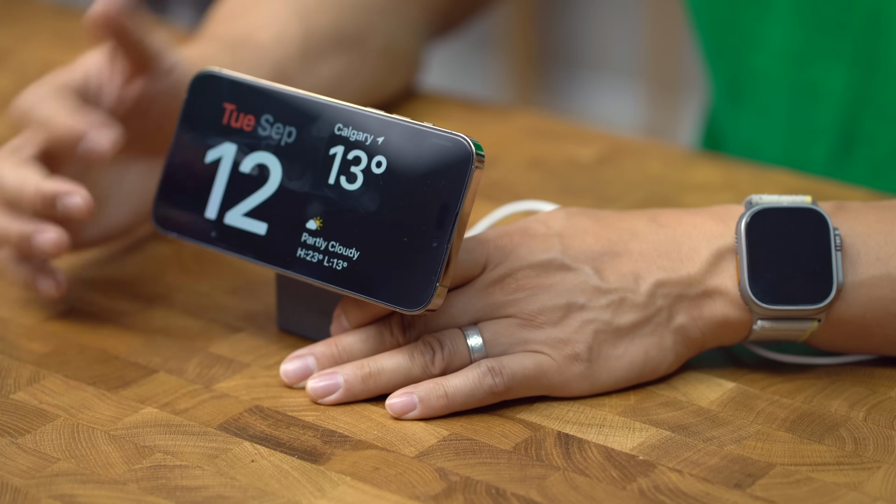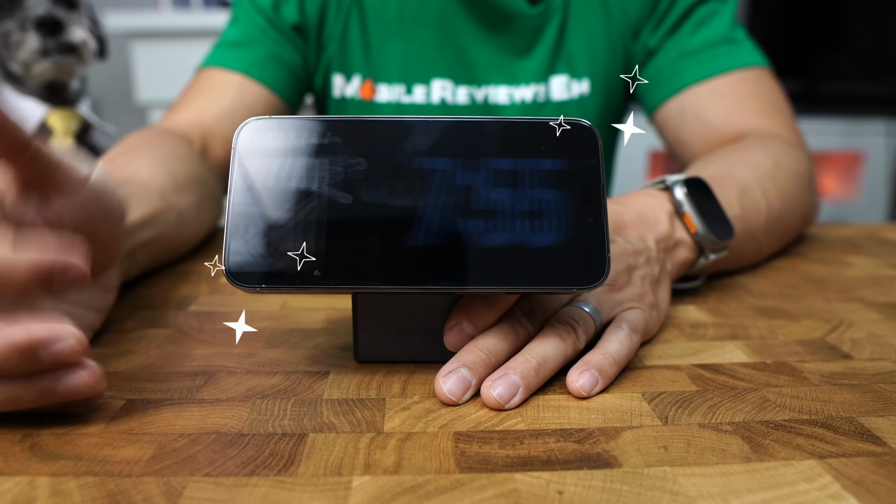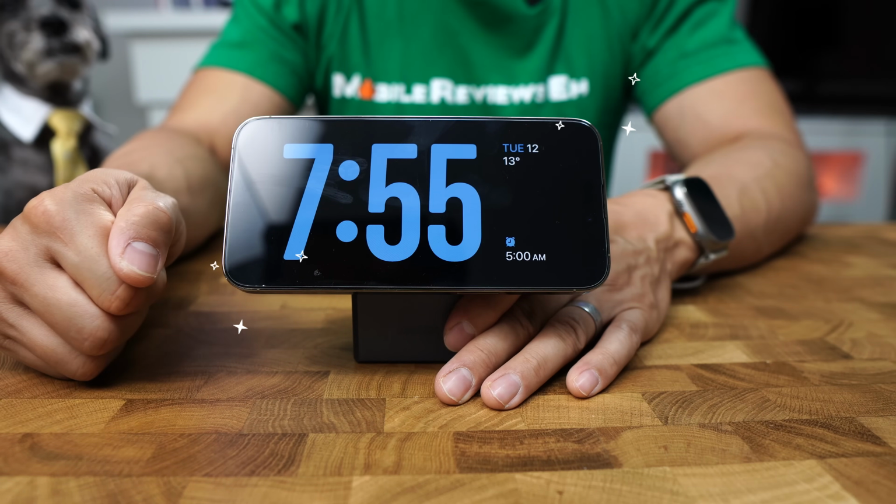Though I won't lie, it's been kind of a head scratcher, lost all my hair because of it, trying to figure out where this fits in my daily grind. I'll be real with you, I've been using it kind of as a fancy picture frame, as well as a very expensive alarm clock.